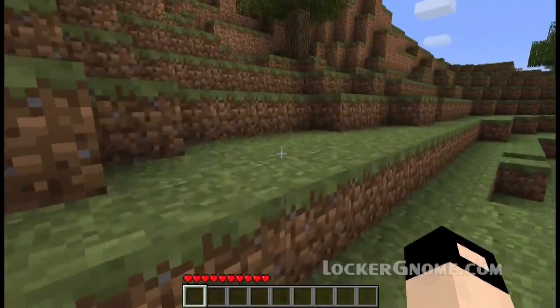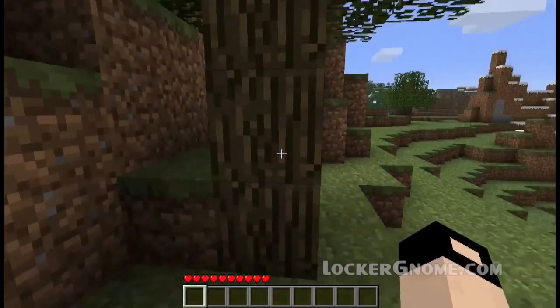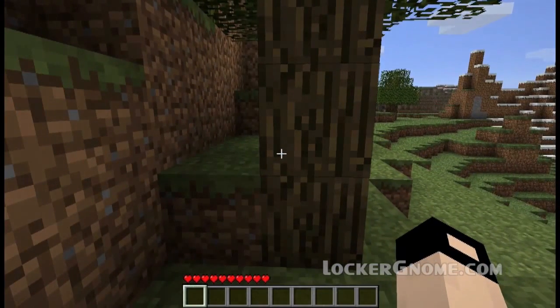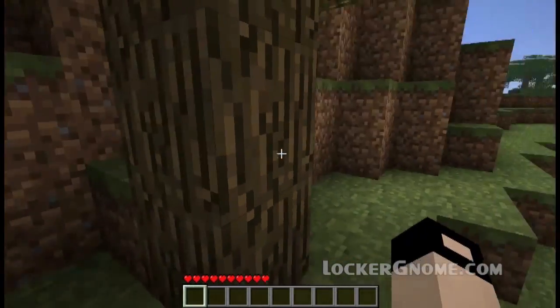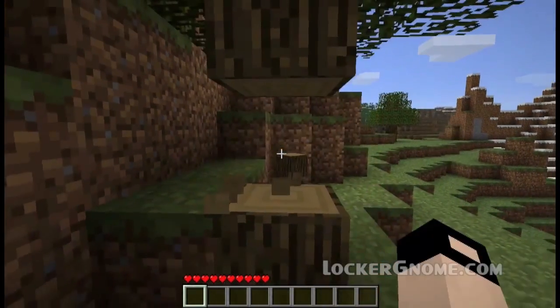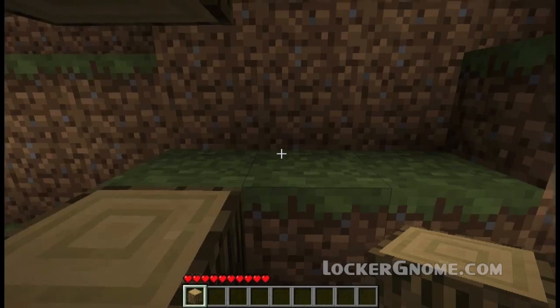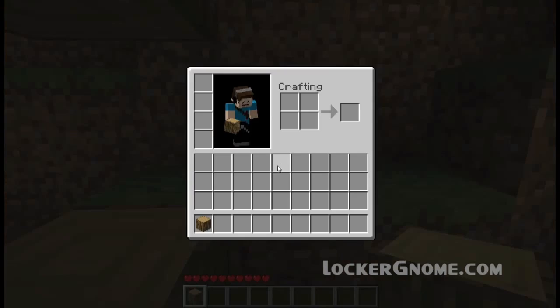So I'm just going to jump up here on these hills. And we're going to go over to the tree, and using our left click mouse button, we're going to hold down that, and it's going to punch away at the tree until out pops a wooden log. And I just moved close to it and I picked it up, and now if I press E to go to my inventory, I can see it's in my inventory right here as wood.